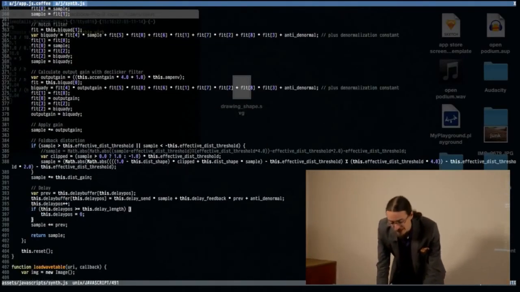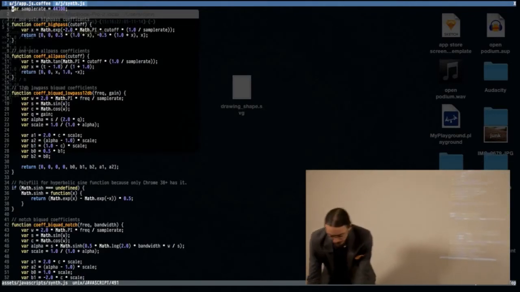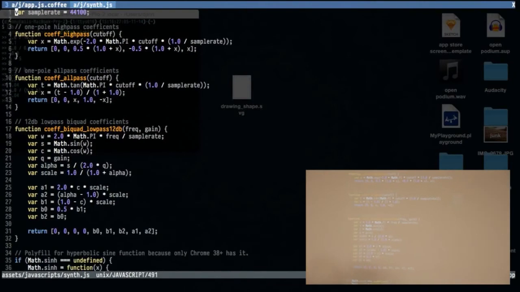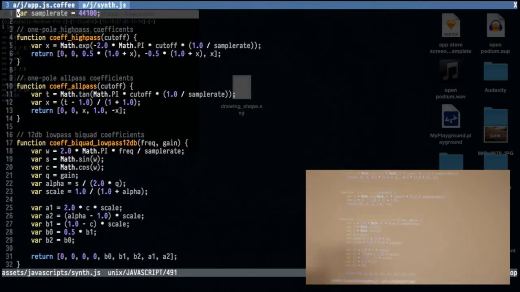This is the beast. Let's see. I will make the font a bit bigger because I don't think anybody can read this. Is this fine? Or do you need it bigger? Bigger, like this? Excuse me for using small fonts. I've got good eyes, as you can see with my glasses.